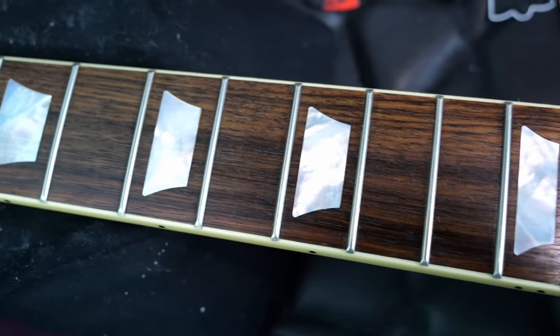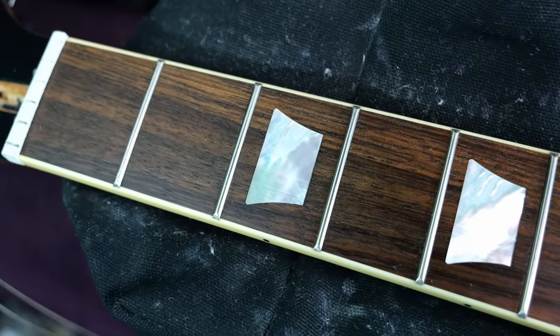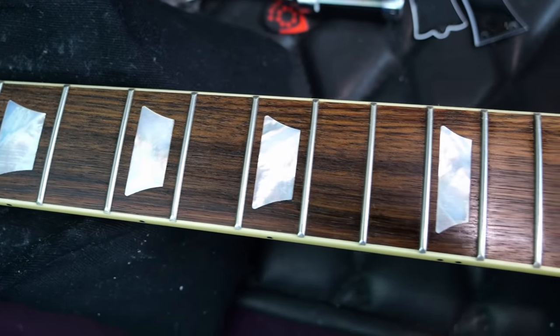I would like to see rosewood back on these. Maybe it's because these are made in China versus the Mexican Fenders. For a laurel board, this doesn't look bad. It's not overly dried out. It's got a very good color to it.